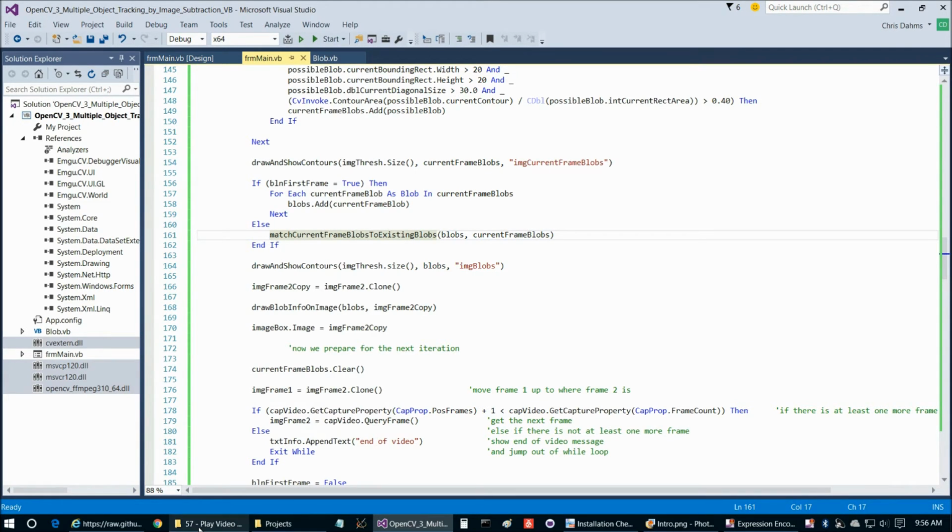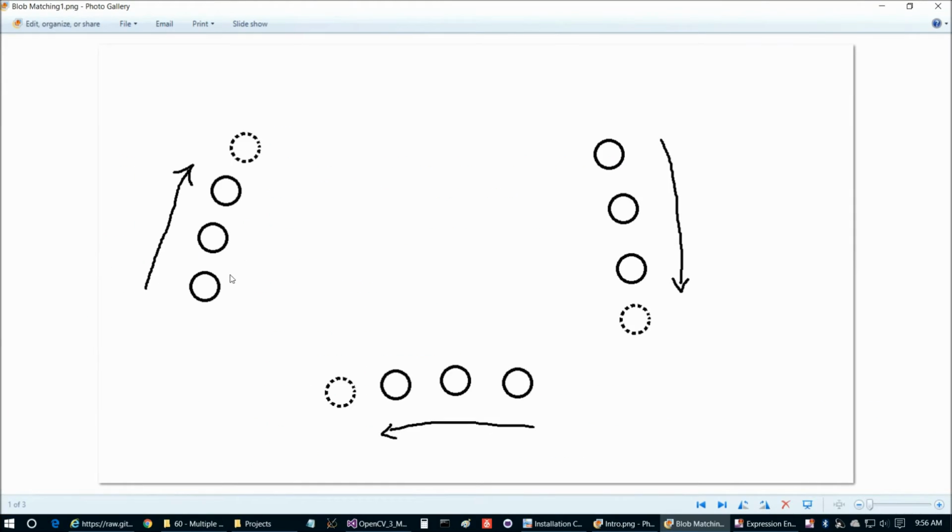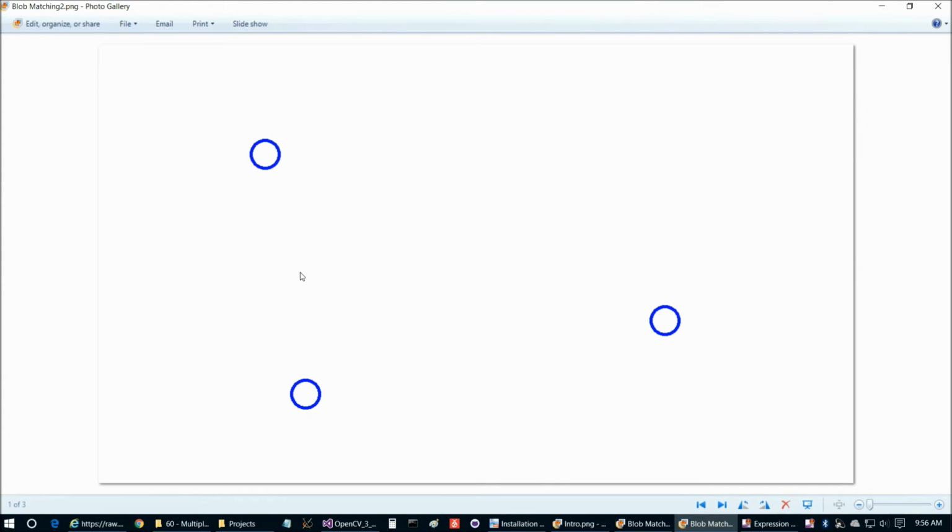So I made a slide to try to explain this a little bit better. For example, let's say we've got 3 blobs that we're tracking. Let's say this is 1 blob, and the dashed box represents a predicted next position, and then this is another blob. We can use our prediction algorithm from the previous program to predict these positions, and we'll get at least a pretty accurate result. Then here's our 3rd blob at the bottom. Then let's say in the next frame we get this. Okay, well, what do we do?